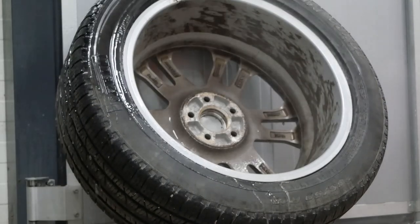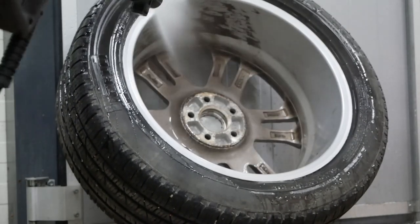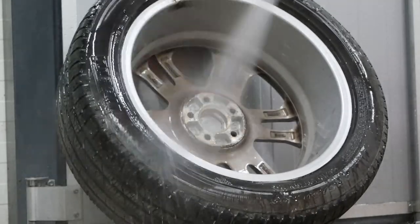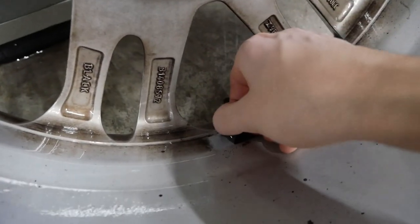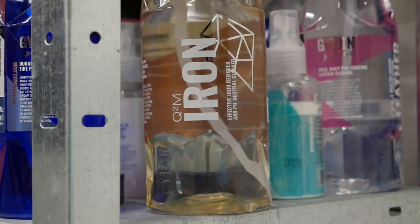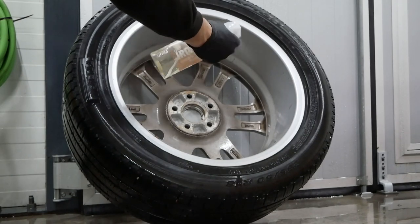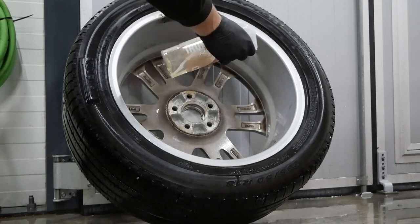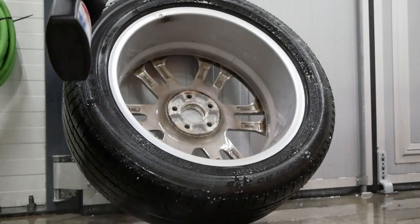First thing I do is to just rinse off any loose dirt. Then it's time to apply some sort of iron dissolver or a dedicated wheel cleaner. I'm using Gyeon's Iron, which works terrifically for wheels. And then for the tire walls, I'm using Tough Shine's tire cleaner, which just works perfectly.